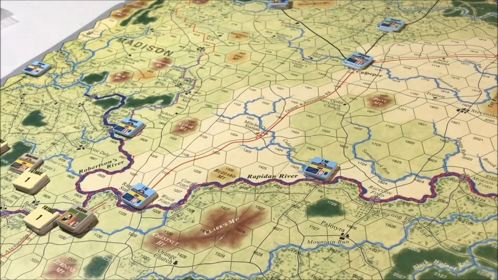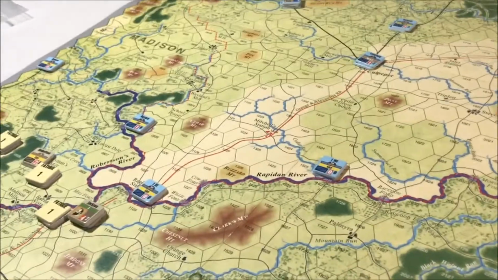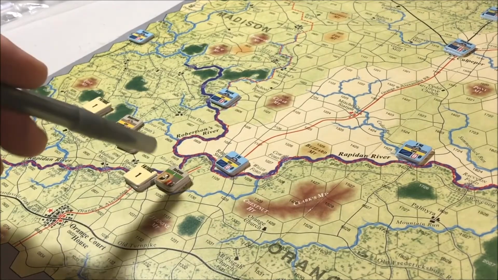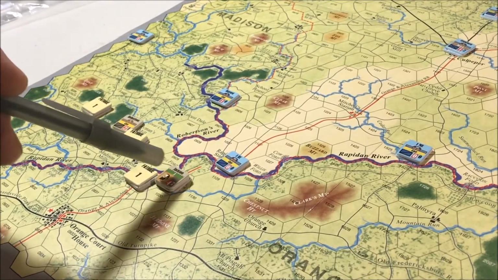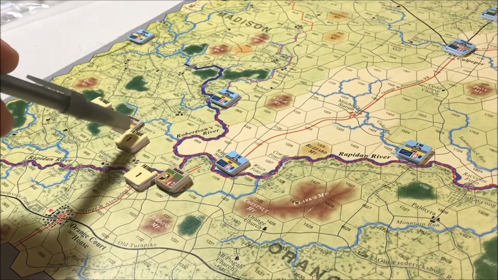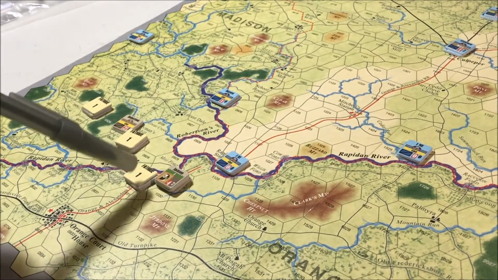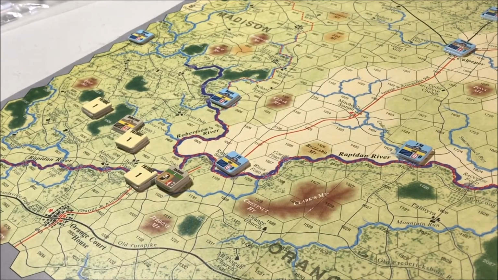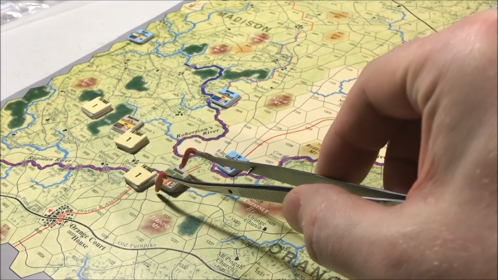Okay, so now do I want to push, do I want to activate, do a leader activation? The command radius of Jackson is 3 hexes, so he's only going to be able to reach this unit, this unit, 1, 2, 1, 2, 3. He can reach this unit. He cannot get to these guys. So the fatigue will go up. But in his hex, get my tweezers real quick here, is probably the largest Confederate force here.